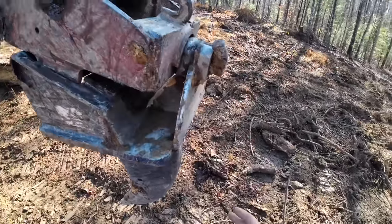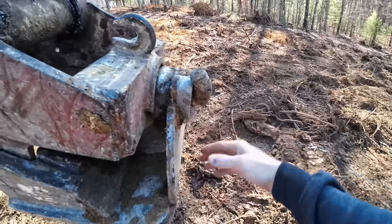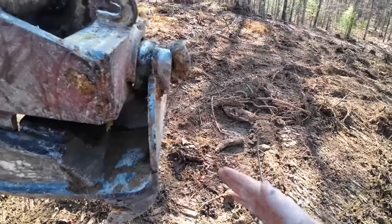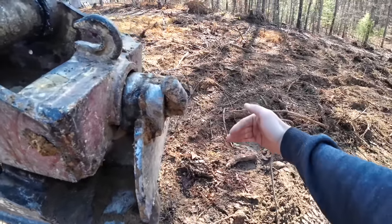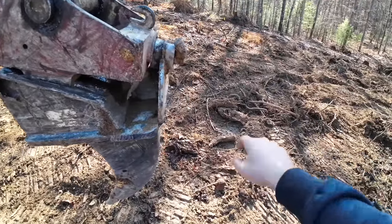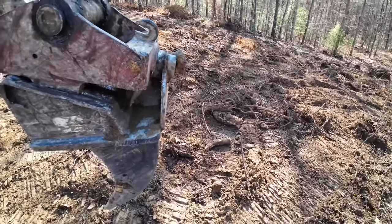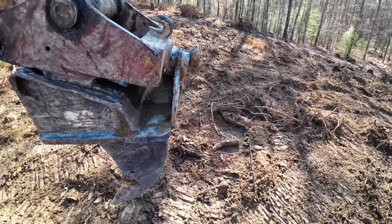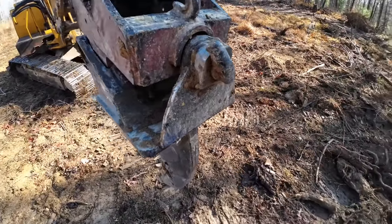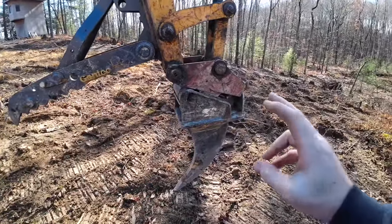I'm also trying to decide. There's a part of me that wants to bring some metal out here in kind of like a V. Whatever thickness that is, inch and a quarter. But bring that out kind of a V, because that would be really nice when you're pushing over trees to rip the roots around it. Then put that knuckle against it essentially and push a tree over. So I might see about adding that, but I mean, we can paint it. That ain't no big deal to grind off and add that. Yeah, so let's go take this thing off, paint up, make it look finished.